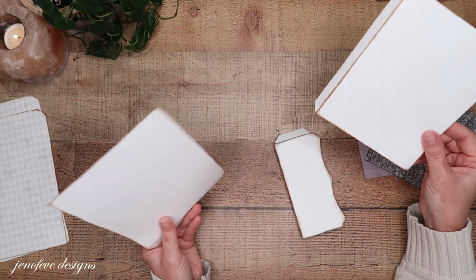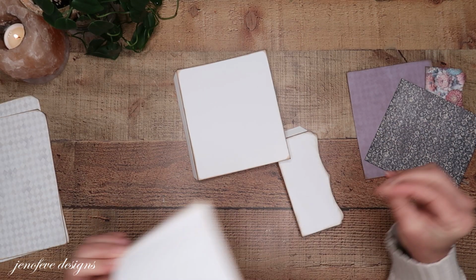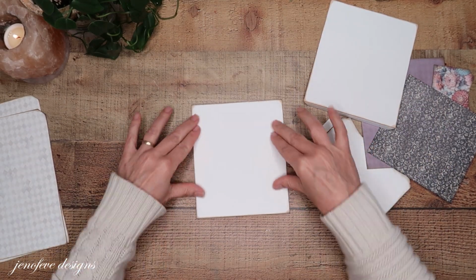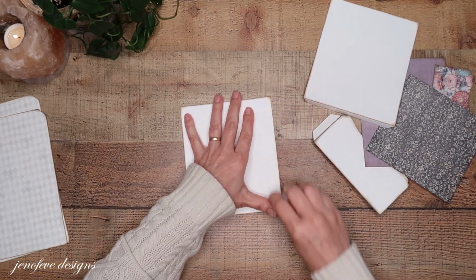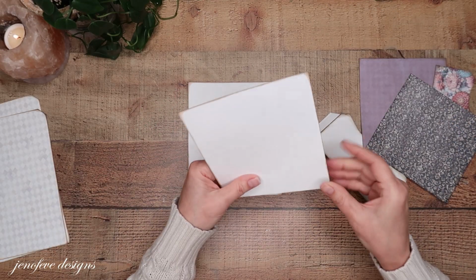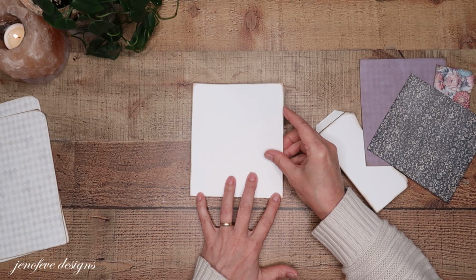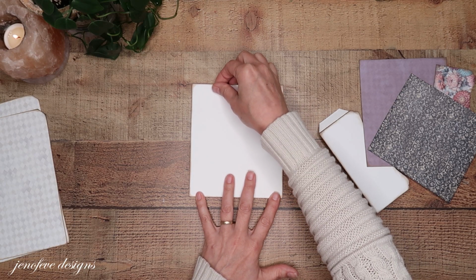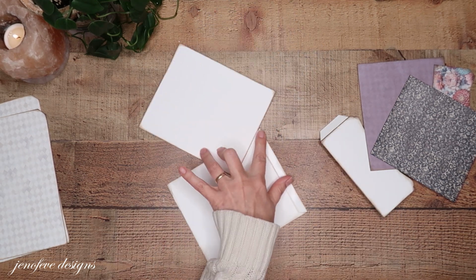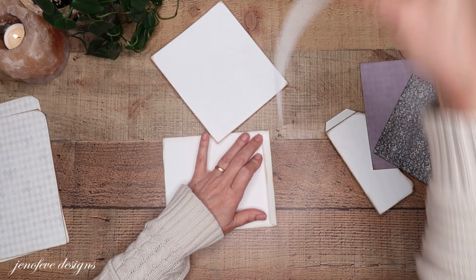And what else? I think I'm going to do this. Okay, so this is obviously going to be a belly band, right? So I'm going to lay this flat like this. I'm going to burnish it. Actually, should we go ahead and put it? No, let's just do it like this. Just going with the flow. I'm going to take this and put this on top of here, and we're going to create a flip, right? So it's going to go right there. So I'm going to take the tape backing off of that. I'm going to use my glue stick just to give me a little bit of wiggle room.